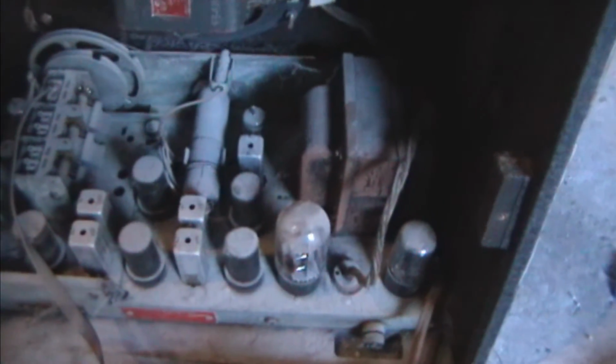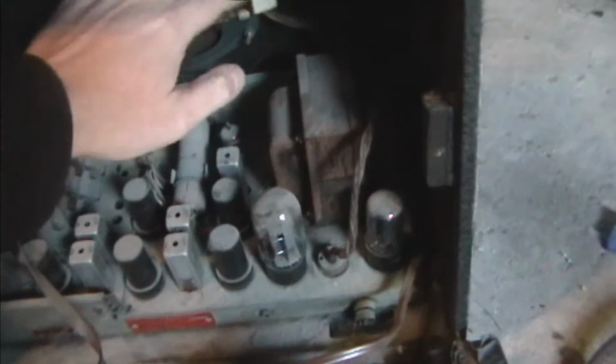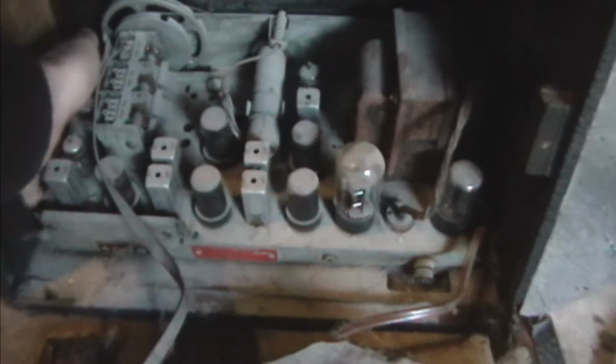Something else that seems kind of odd is I would expect something with that large of a power transformer and a 6L6 output and a 5U4 rectifier to have some pretty big filter caps. And I don't see any anywhere. Not on the other side of the transformer. Now, for sure the field coil in the speaker is acting as a filter choke, I would imagine. But where the heck are the electrolytic capacitors in this radio? All I can see anywhere are tubes. Well, I suppose they must be under the chassis.